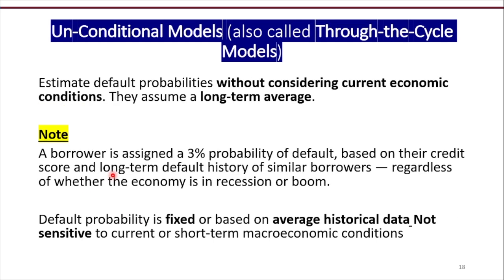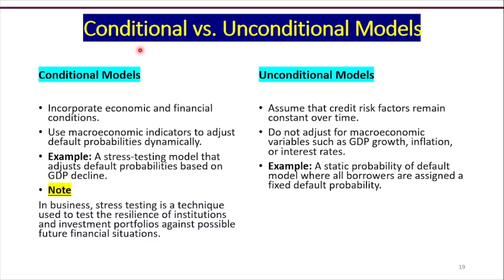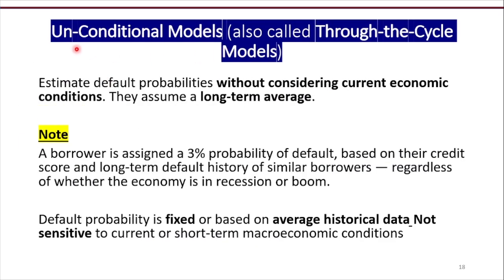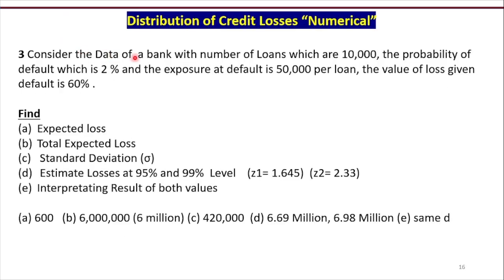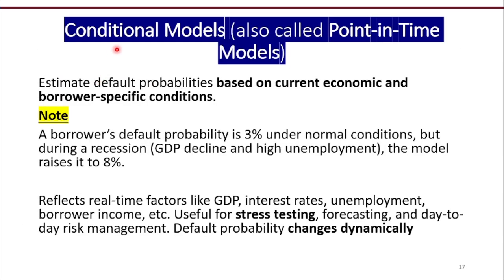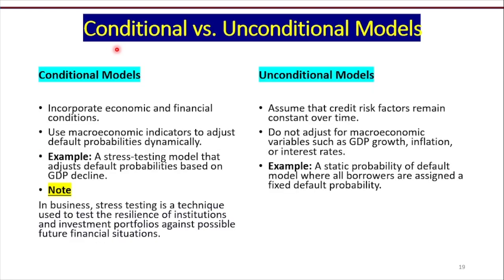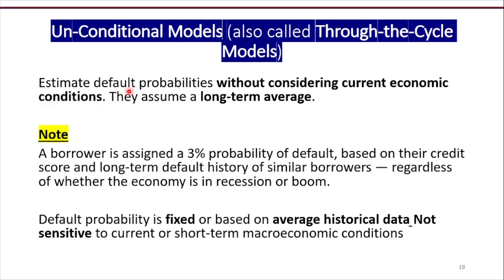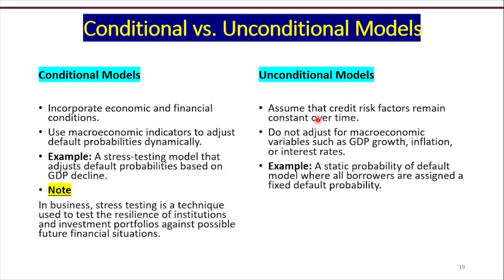Okay, over here I have divided this topic into conditional versus unconditional models. First, I have discussed conditional models. Secondly, I have discussed the unconditional models. After this numerical, I have divided this topic into conditional model versus unconditional model. So moving back, I first discussed the conditional model and the unconditional model, then I made the comparison of these two. I try to explain these two with the help of comparison.